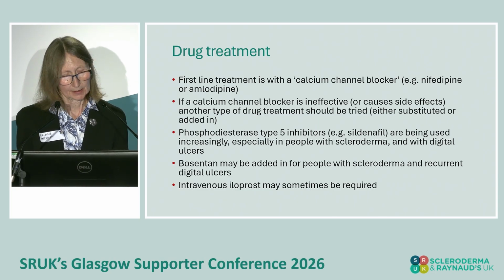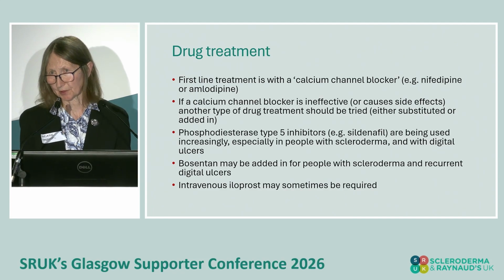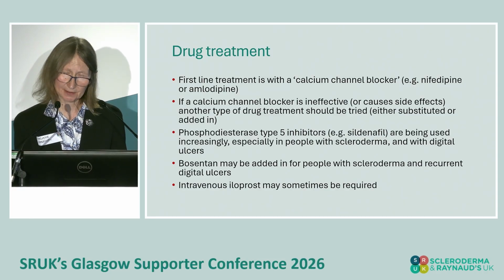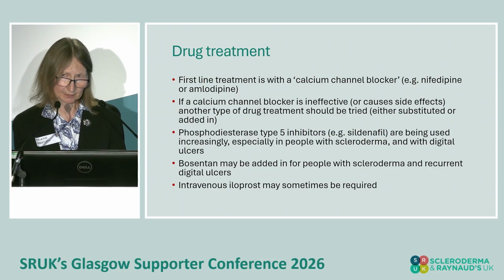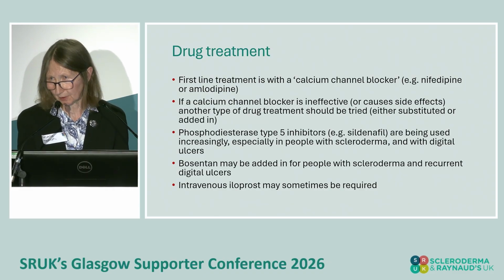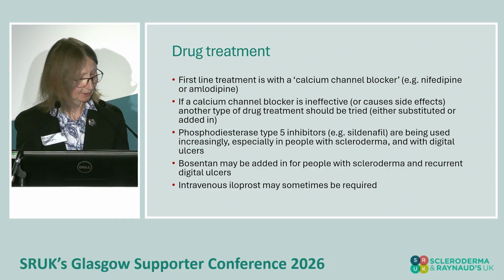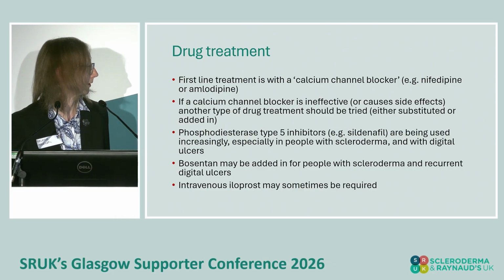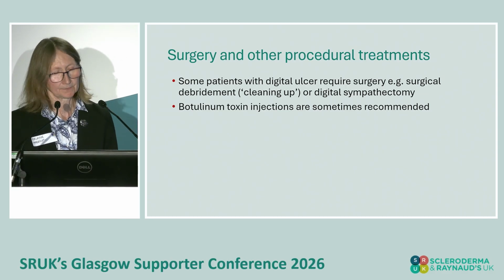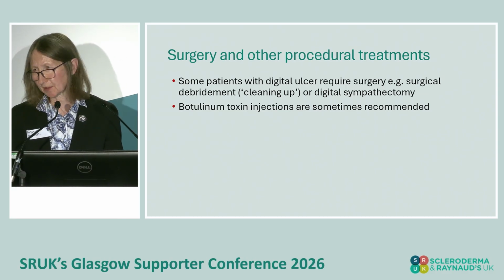So I think the need for using intravenous iloprost is much less, and I think it was used much less during the pandemic for obvious reasons, and I think it's less used now. But it definitely has a place, intravenous iloprost. For example, if you have a nasty acute ulcer, or if you've got a permanent discoloration of fingertips, then you need to be admitted for intravenous iloprost, and your doctor will arrange that if he or she feels that that's what's required.